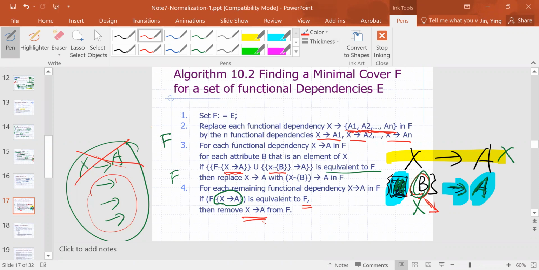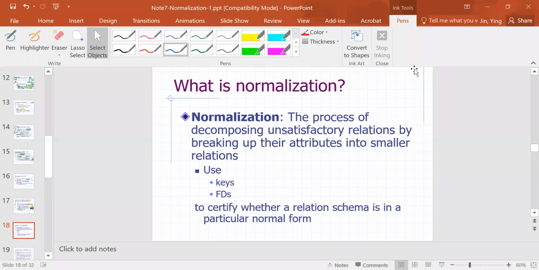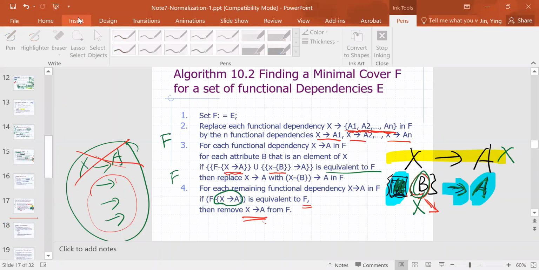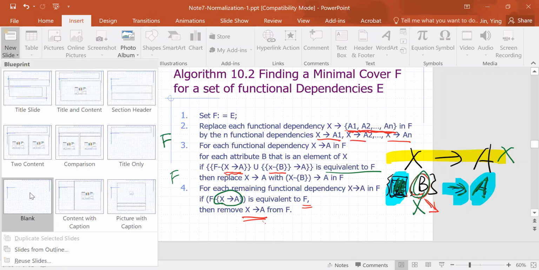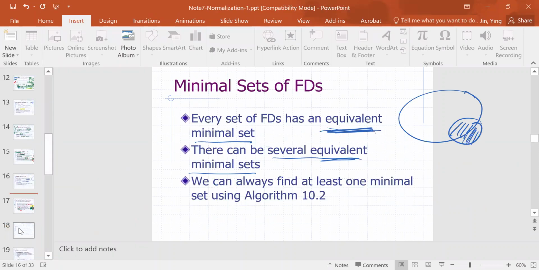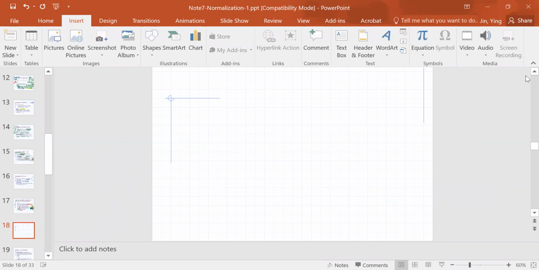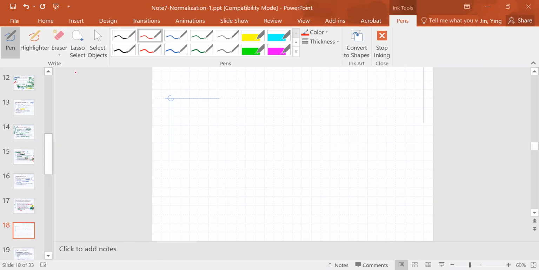So we have this, and let me give you an example, to help you understand the minimum cover. Okay. So my example basically shows the different steps, 2, 3, 4, what you need to do. And so let's see. My given, oh, I use a different color. So the given set of functional dependencies, E, I have the following functional dependencies.